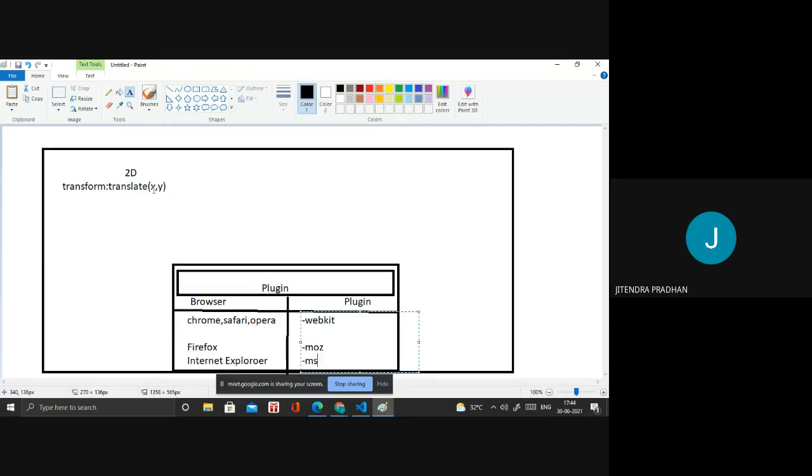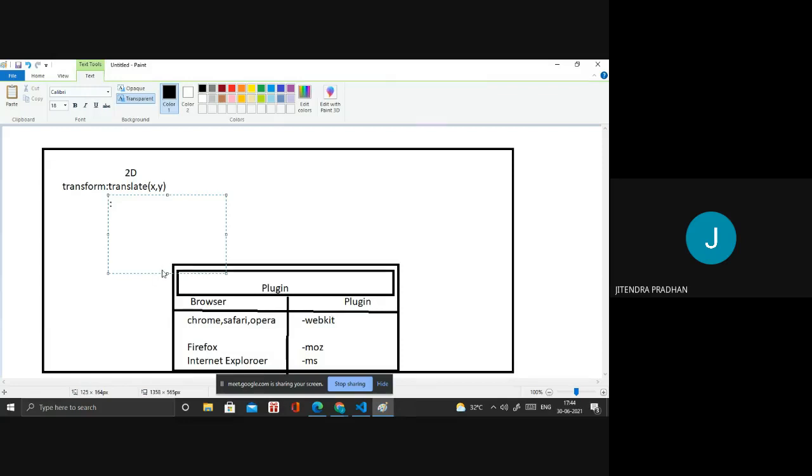By that x axis and y axis, you can input a value in pixels. Next we have rotate. In between that you mention a degree, a particular degree such as 60 degree or 180 degree or 360 degree, whatever you want.